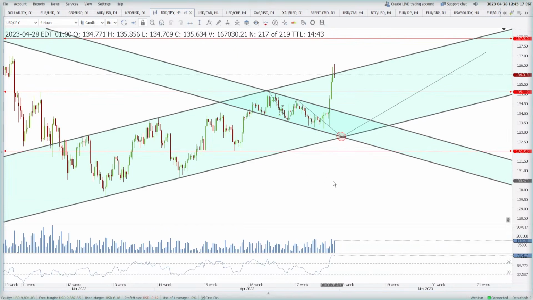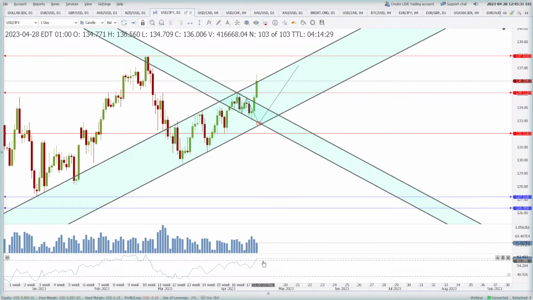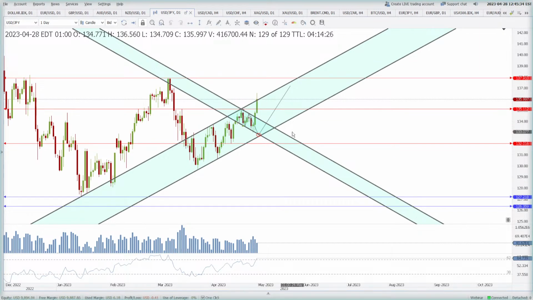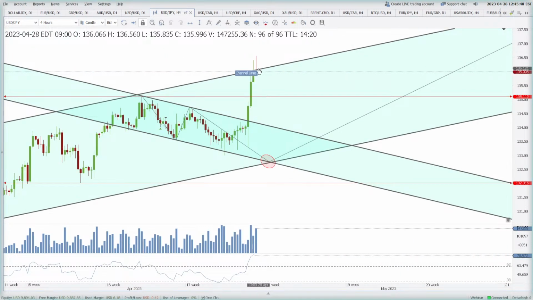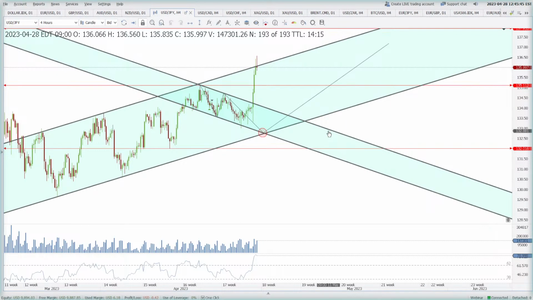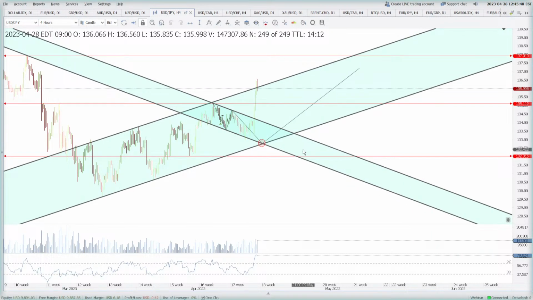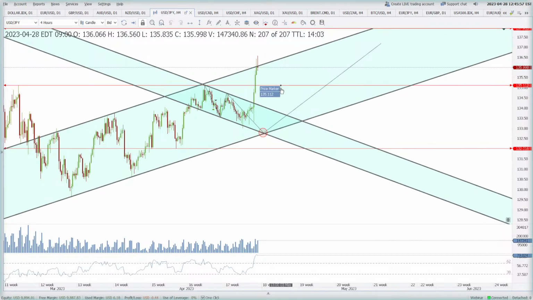USD JPY is all bullish, much above 62. RSI is at an all-time high on the 4 hour. If you see the daily, RSI has broken above 62. Now I think the next stop should be around 137.91. On the 4 hour, it seems like something is rejecting the price around this channel, but I think a small pullback and the next leg may take this price towards 137.91. So the levels to watch in this market are 137.91 on the upside, and 135.11, which is the recently broken resistance and should act as a support now.